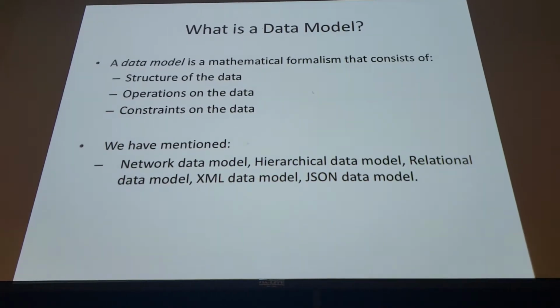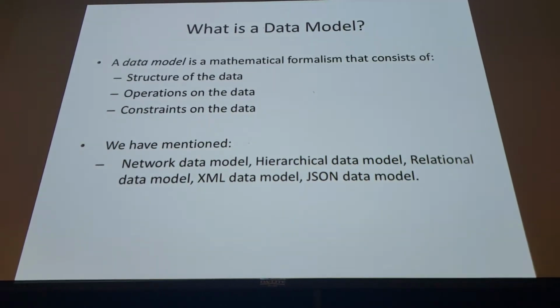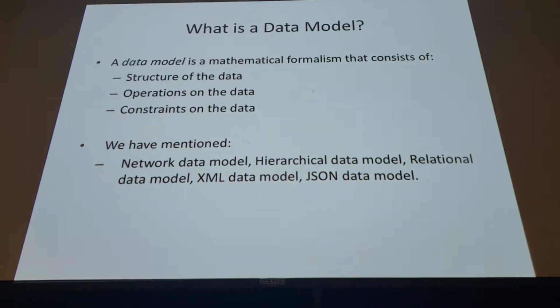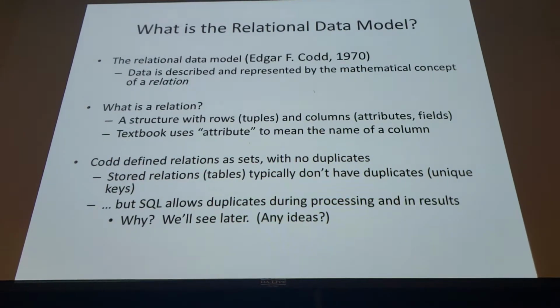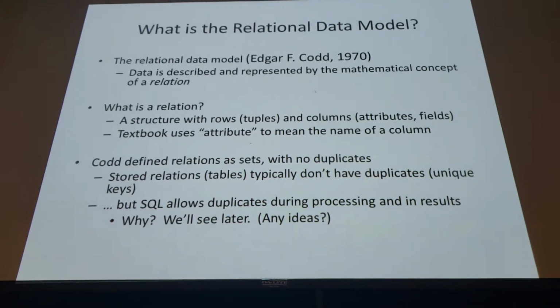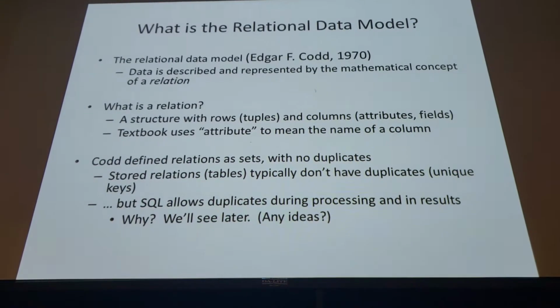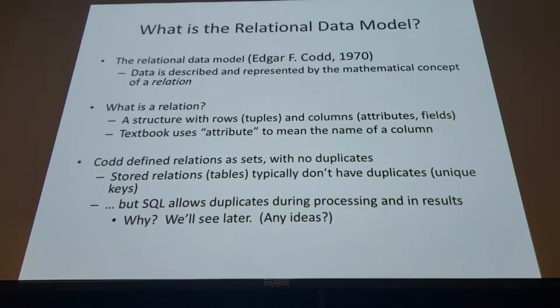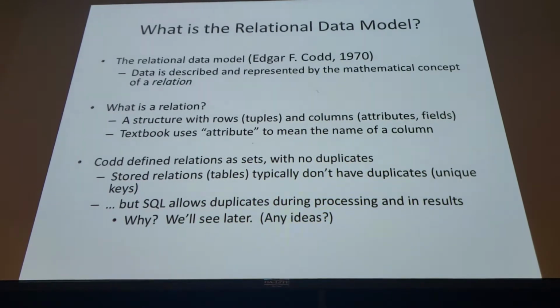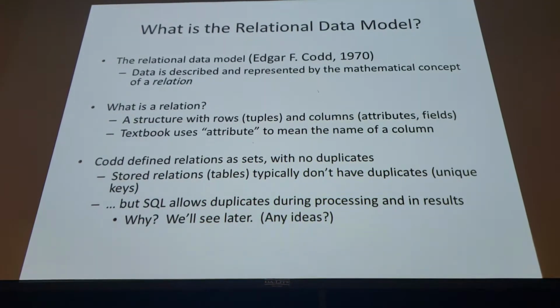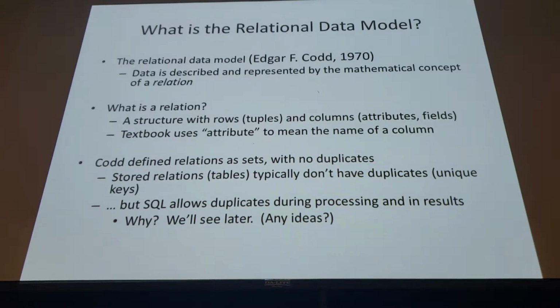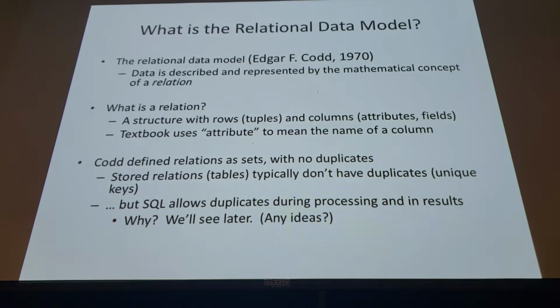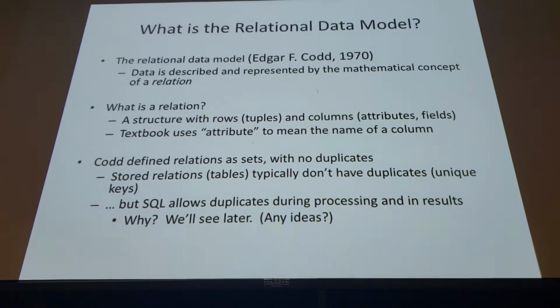We've talked about a number of different data models. I repeated those at the beginning today. So you know about a whole bunch of different sorts of models. And the relational model, which is from Ted Codd, you have the mathematical concept of a relation, which you've probably learned about in a discrete math course. What is a relation? It's a structure that has a bunch of rows in it, which sometimes are referred to in database as tuples. I will be using row and tuple synonymously.